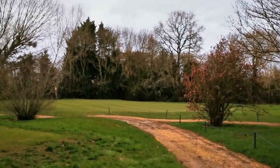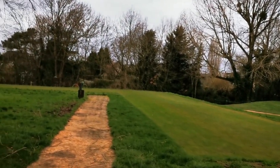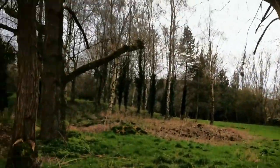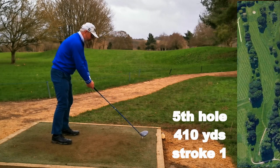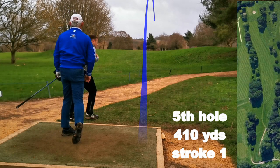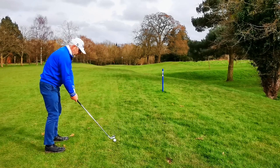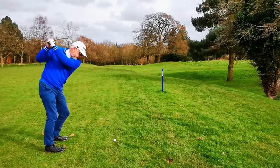Number 5. There's the 6th green. Tee stretches back quite a long way there. It's stroke 1. You'd really like to drive down the left here. The fairway slopes to the left, so hopefully that will help us in the summer once it's all dried out. And then the entrance to the green is really narrow. The green's narrow. So it's a hard target to hit.